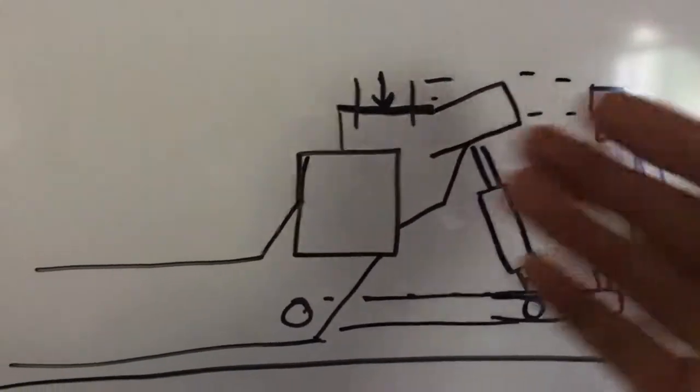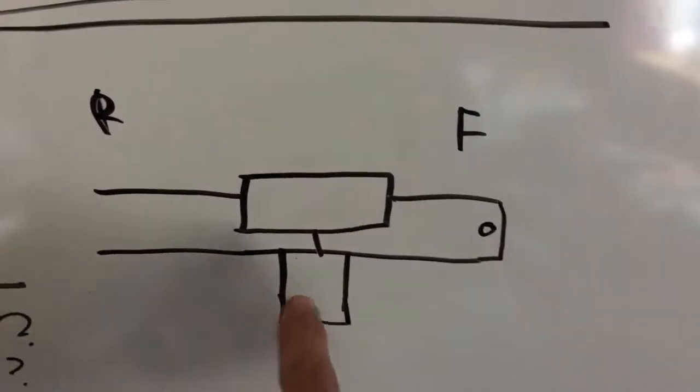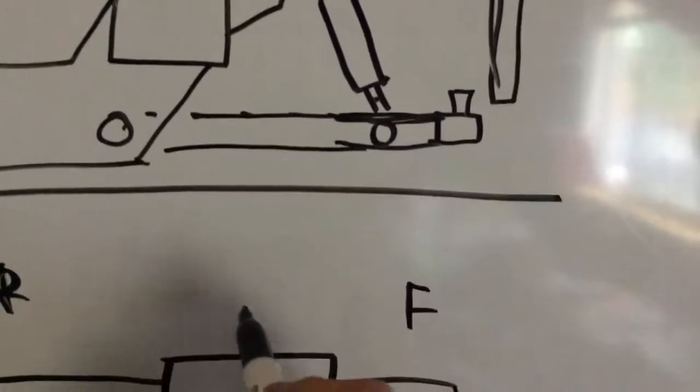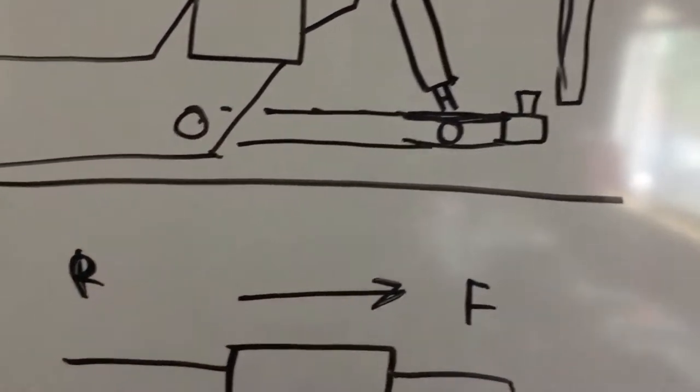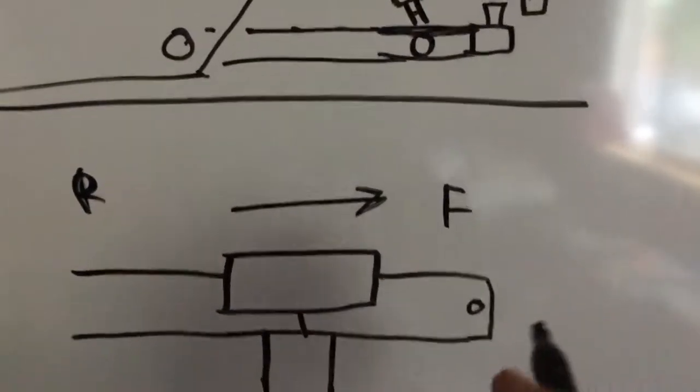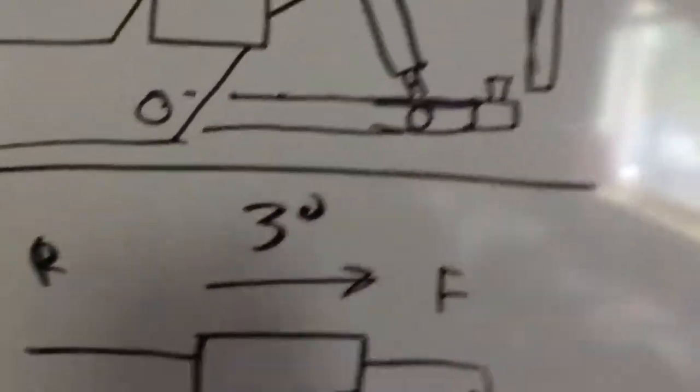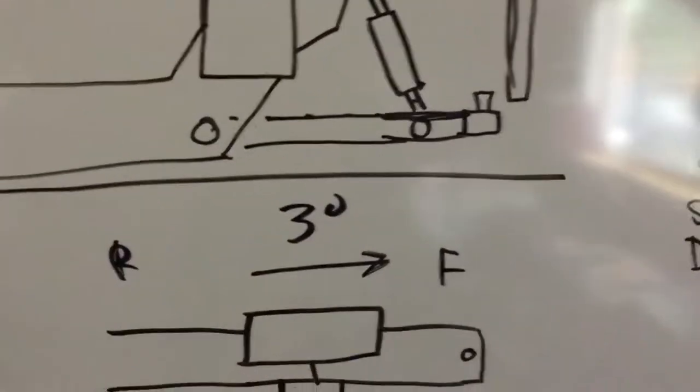And then a half inch less in the rear so that you get this kind of upward angle towards the front of three degrees and that would, I think it was anti-dive or something.